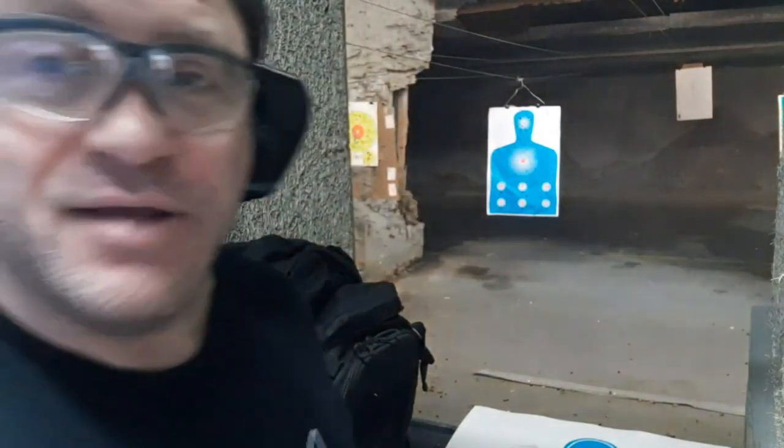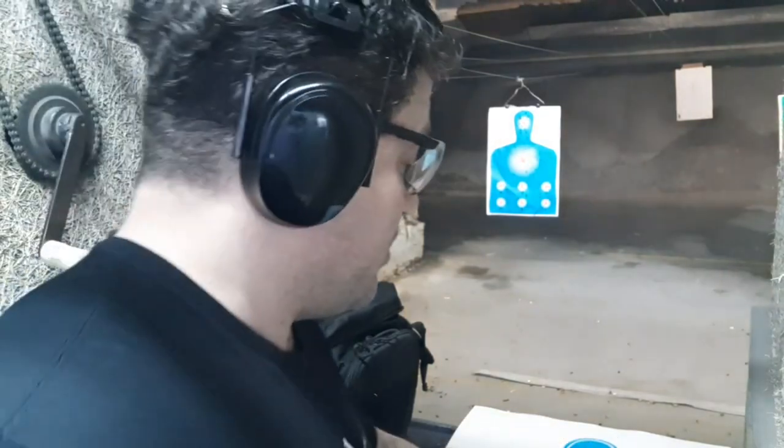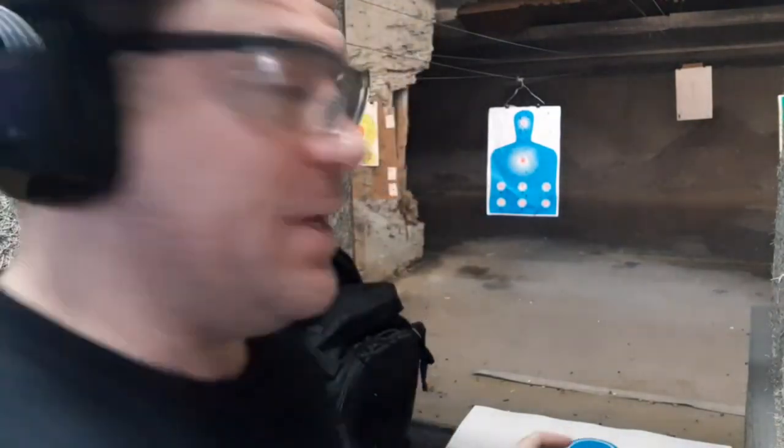I can tell you already that between the rubber grips and the porting, I think the porting is legit. That's probably 20% less recoil. These aren't the hottest rounds, but they're kind of medium. So I'm going to pause that and see where the hits are before I start playing with sights and stuff.